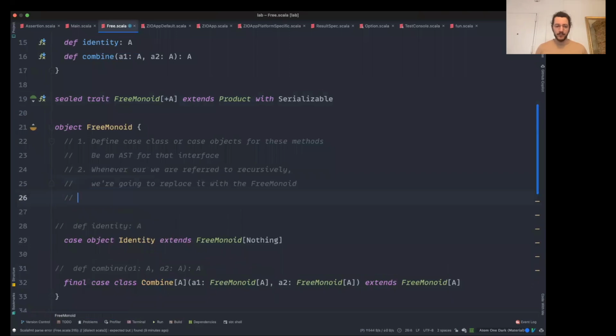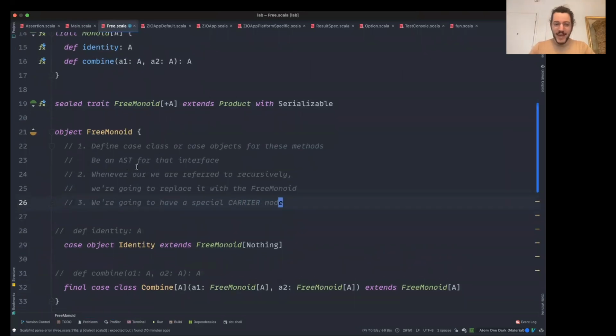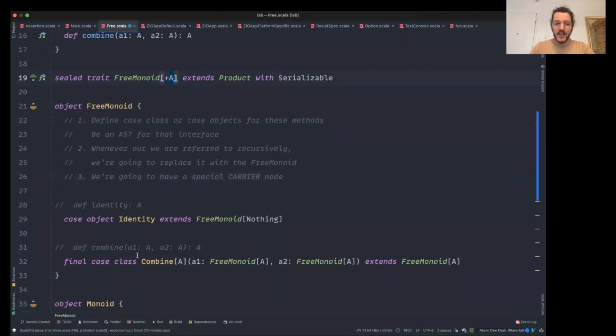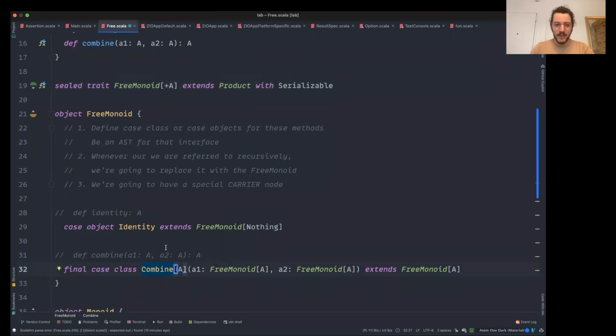And then lastly, we're going to have a special carrier node, a little sidecar value that's going to let any A value enter this free monoid structure and ride along and be a little passenger on the free monoid express.